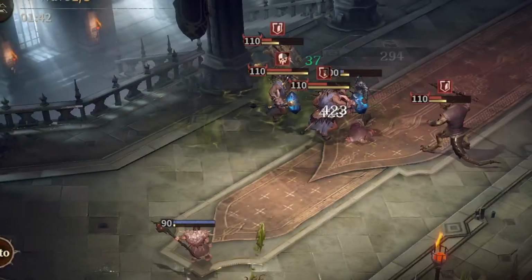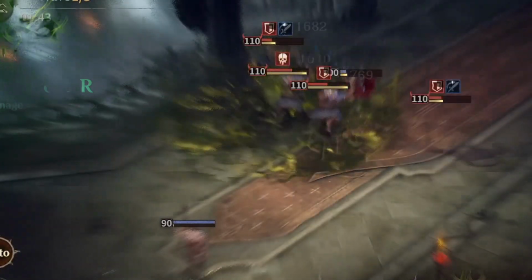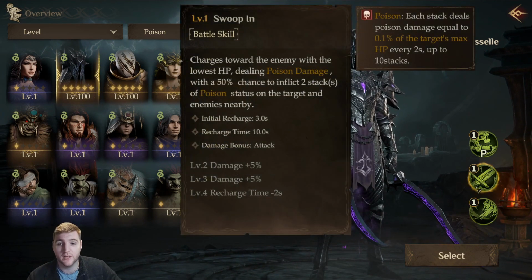I'm not sure what it says by nearby, if that means exactly adjacent or within a few tiles. It'll take some testing to figure that out. But being able to spread all the stacks across targets would be very powerful, especially since a hero like Rosselle seems to focus on applying a bunch of stacks to a single target.